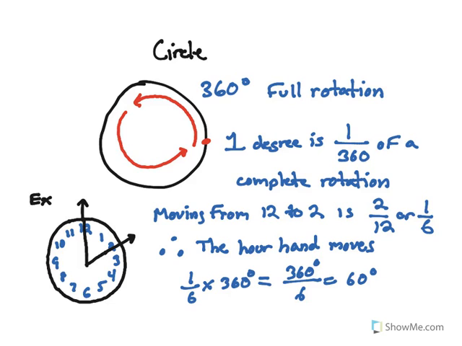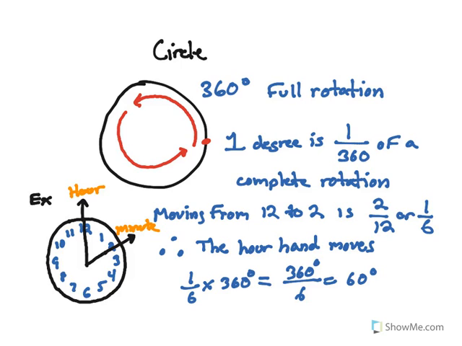Let's look at a clock. We use clocks all the time. Now, if you have a digital watch, then this really is not going to apply. But let's say you look at a regular analog clock where you have the hour hand and the minute hand, and then there's also a second hand. But in this case, we're going to use the hour hand. That would be over here, and here is the minute hand. So let's say the time starts at 12 noon.